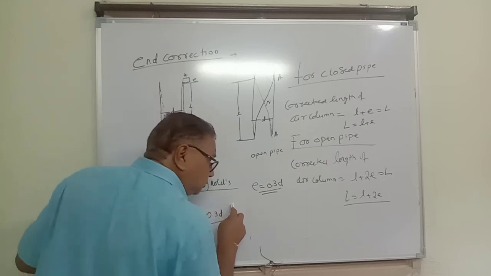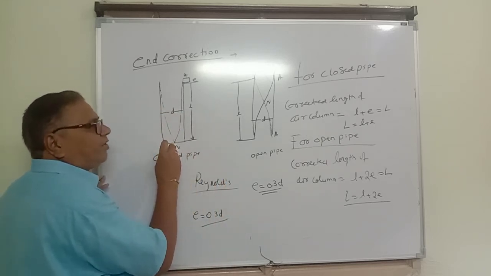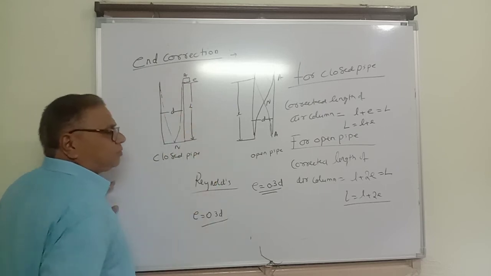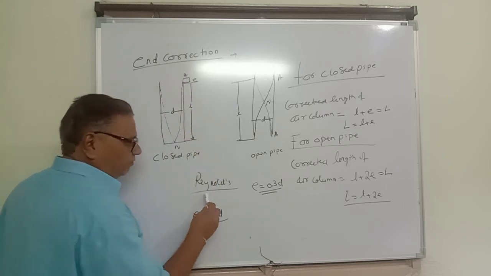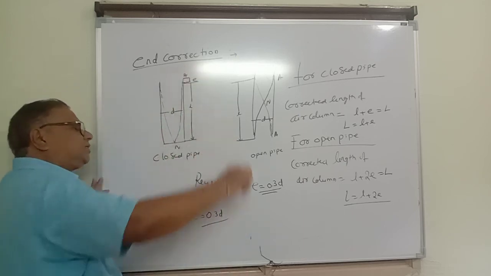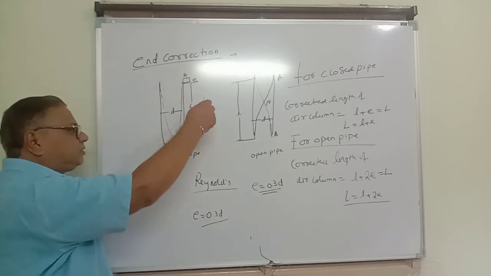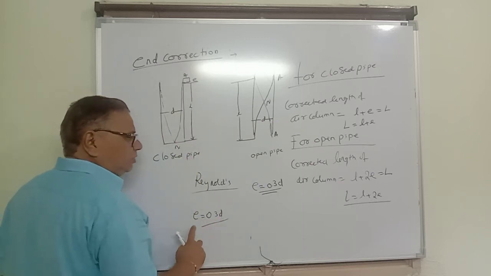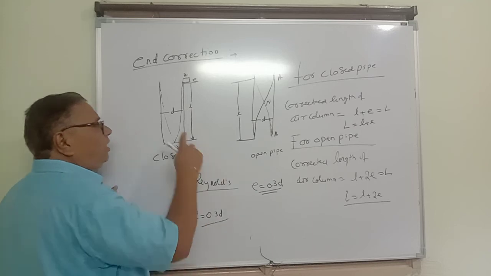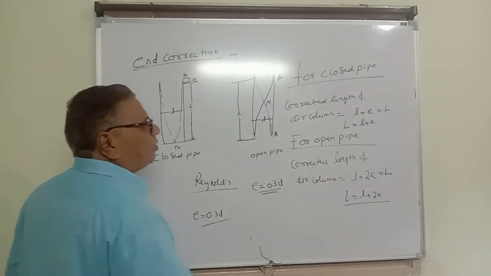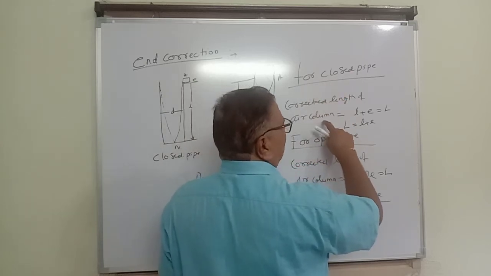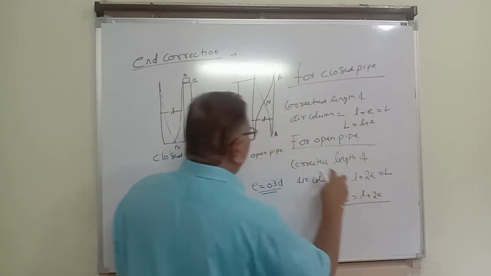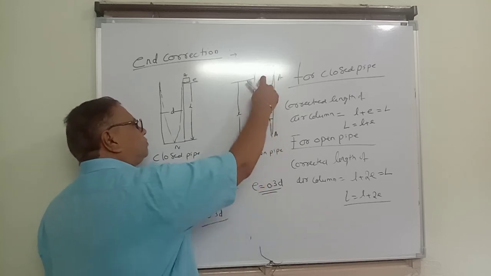Particles at the closed end are not free to vibrate, hence a node is formed. Particles at the open end of the pipe are free to vibrate, so an antinode is formed. But Reynolds found that the antinode does not form exactly at the open end, but slightly above it. The distance from the open end of the pipe to the antinode is called end correction, given by E equals 0.3d, where d is the internal diameter of the tube. For a closed pipe, the corrected length of air column is L equals l plus E. For an open pipe, capital L is equal to l plus 2E, because end correction is applied on both sides.